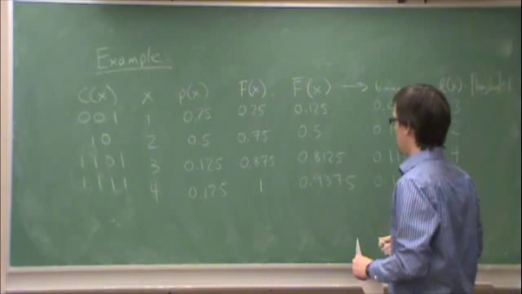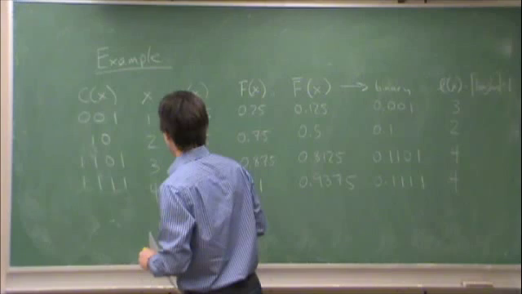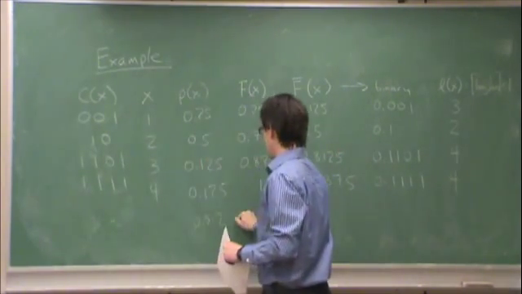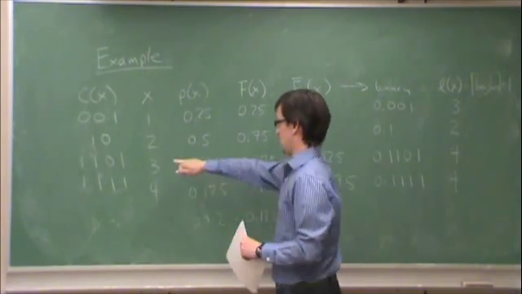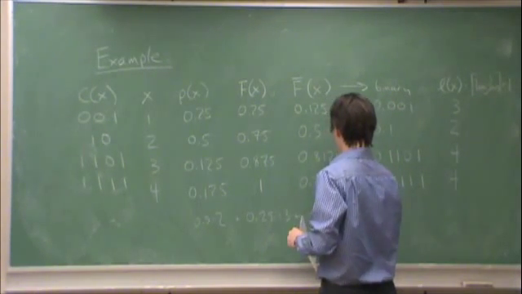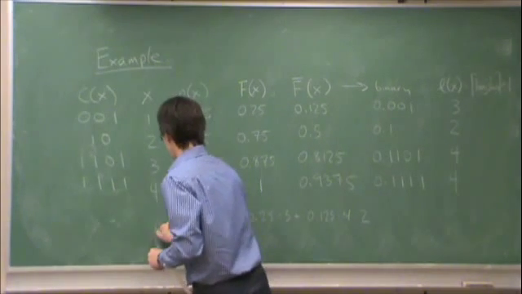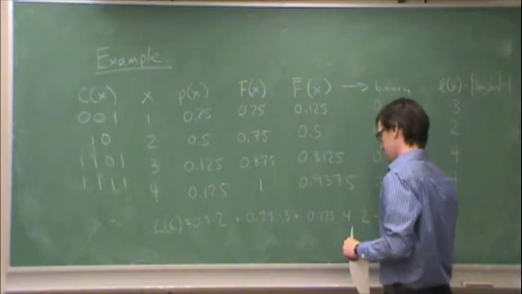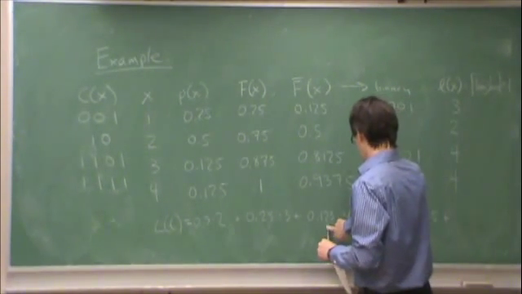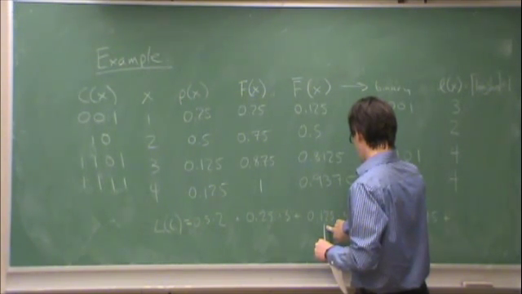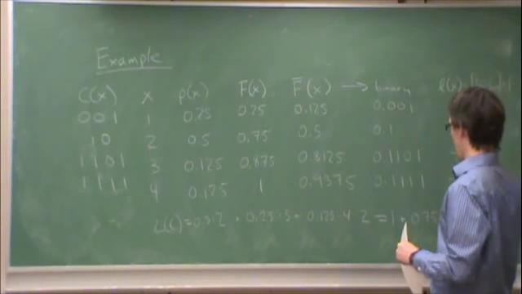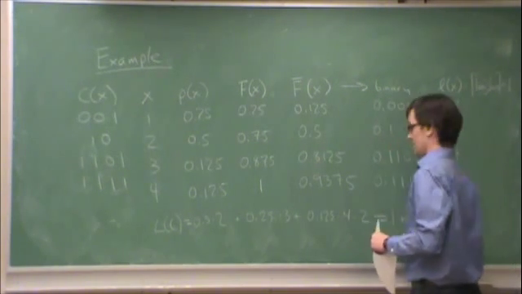Okay, so my average length here is 0.5 times 2 - this has length 2, this has length 3, and those two have length 4. This is my average length, and that is equal to 1 plus 0.75. And that is 2. Is that right? No, it's 1. So the average length here is 2.75.